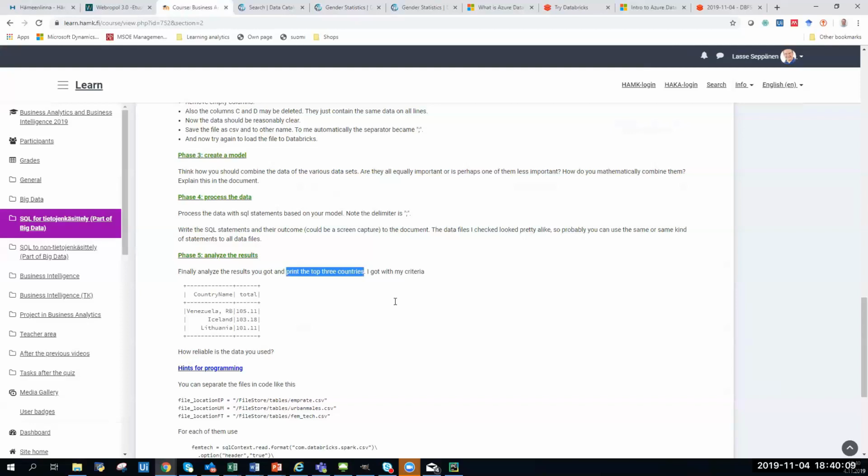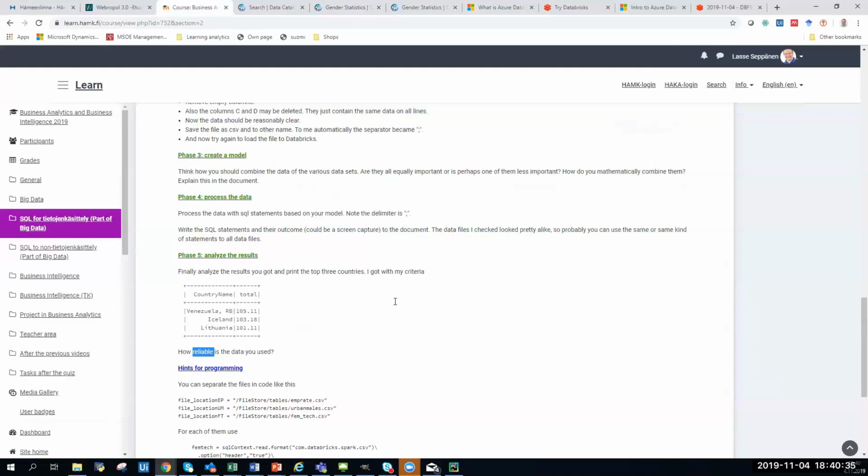And well, Finland was 8 or 10 or somewhere there. So at least in my case, the reliability of the data could be questioned. So this was more like fun than reality, what we got.